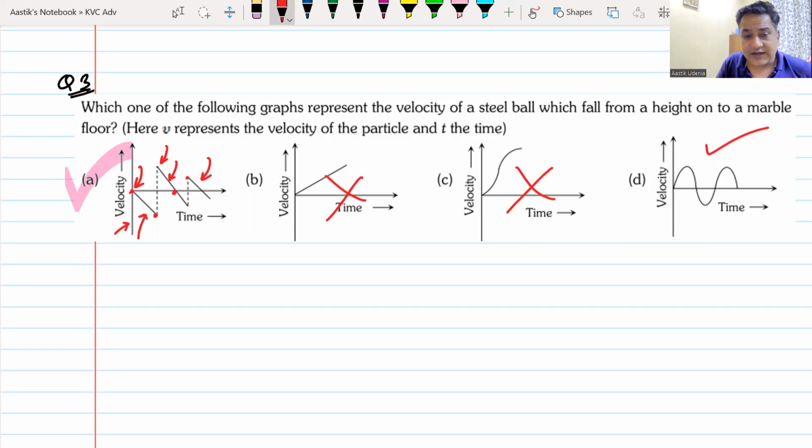With this, we come to an end of this particular chapter. I hope everyone is confident with this chapter. Yes or no? The chapter of motion in 1D, we have done almost all types of questions that are possible, starting from simple questions of average speed, average velocity, distance, displacement, average acceleration, instantaneous acceleration. And we moved on to uniform acceleration, non-uniform acceleration. We have seen various types of questions. We have seen motion under gravity, motion in a straight line, motion in 1D.